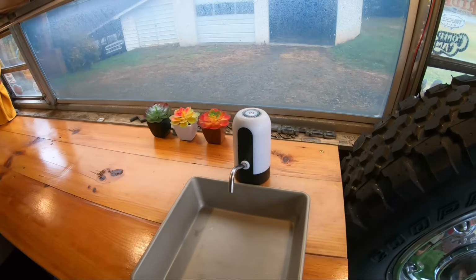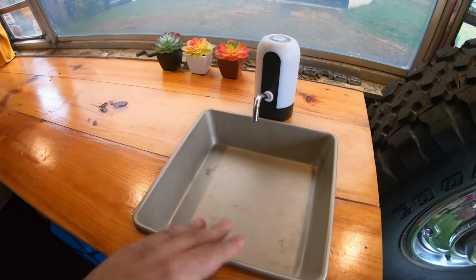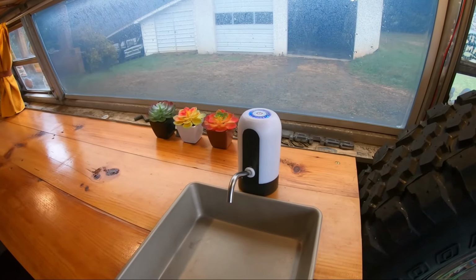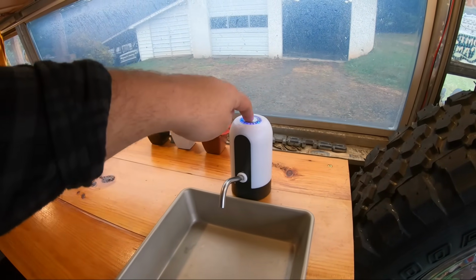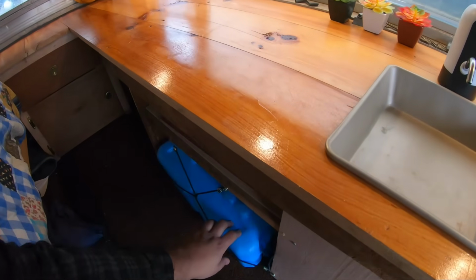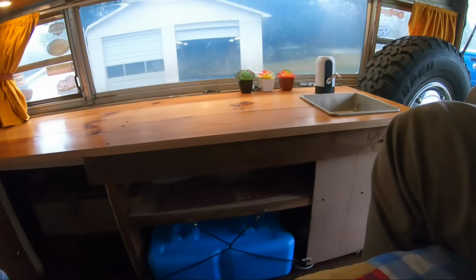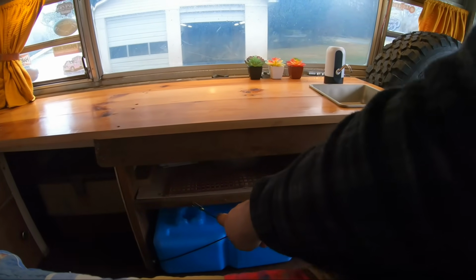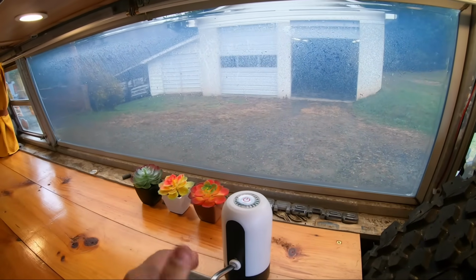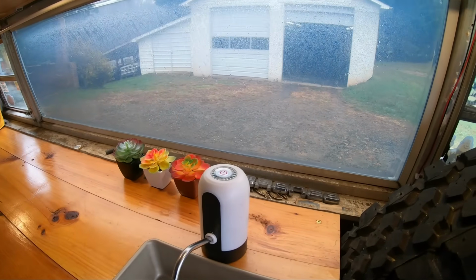And here's my sink area. I've used this a total of 3 times. The majority of the time this is used as storage. But I've got a little electric pump that is dying. Actually, it's not. And down here I've got my water storage, which has nothing in it, thankfully. And you can't see it, but it runs into the top there. And this is just meant to go on the top of a 5-gallon water jug or whatever, like you get from Lowe's.